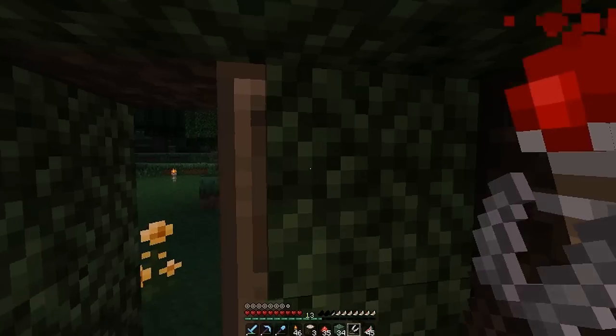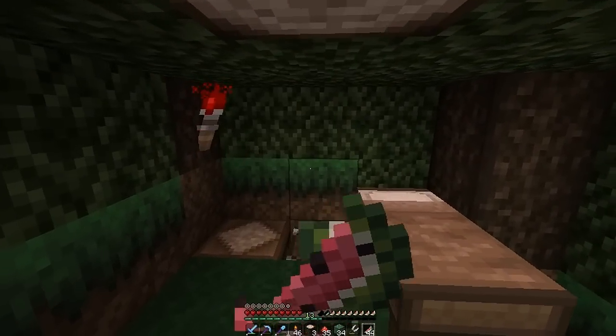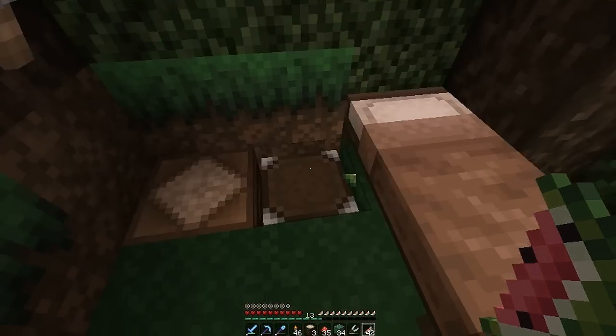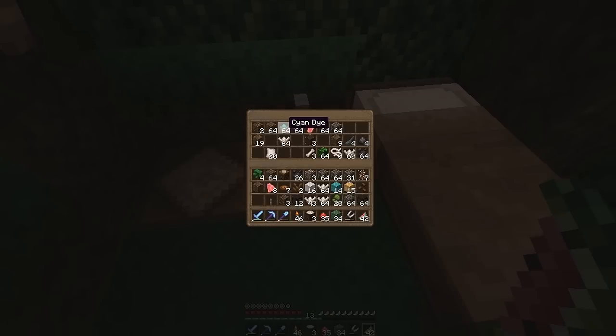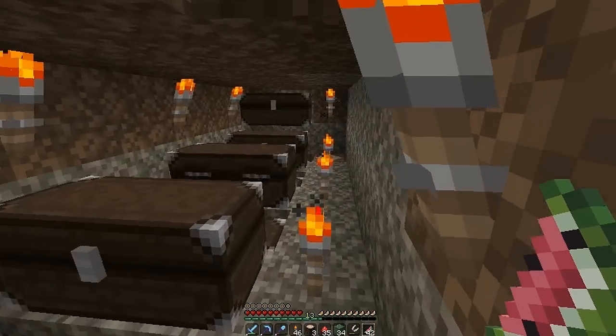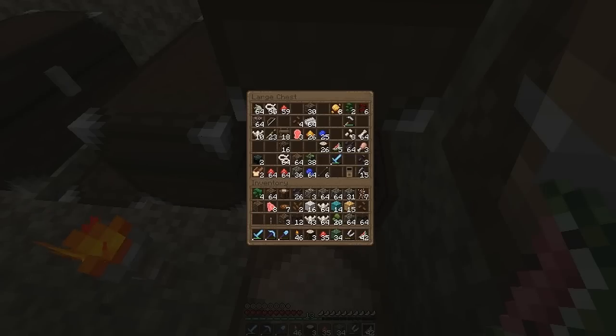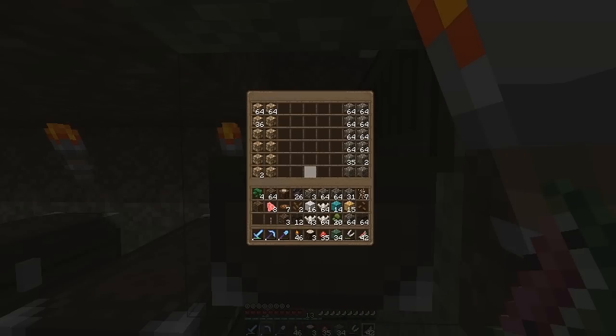Oh, what are you doing to me? Me? Okay, I'll show you guys what I have. Stop doing that. It's making some noise. I got plenty of cyan dye and other crap. And then you go down here, and you got the real stuff. If you call it a house, I guess. Hey, don't you look in my chest.